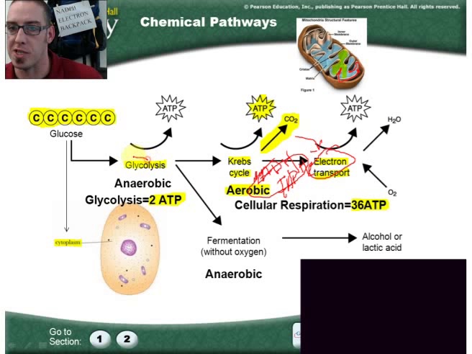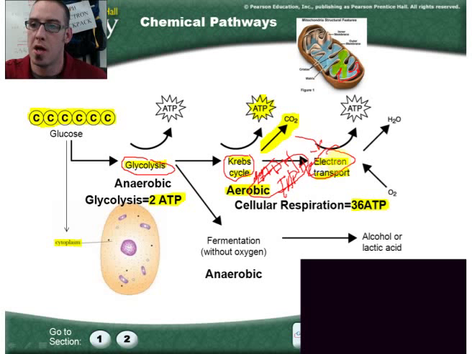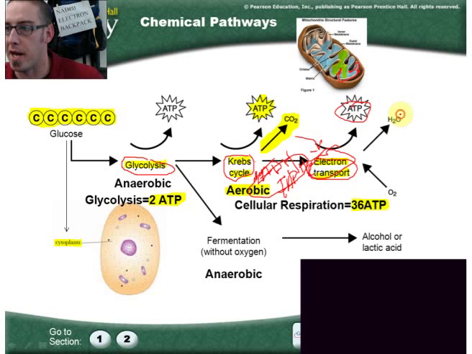But again, the 3 steps of cellular respiration: glycolysis, in the presence of oxygen, now we move to a completely aerobic process in the mitochondria into the Krebs cycle, and then the Krebs cycle makes electrons for the electron transport chain, and that's where we get most of our ATP made, and the last byproduct which we breathe out is H2O. So things we breathe out: CO2 and water.